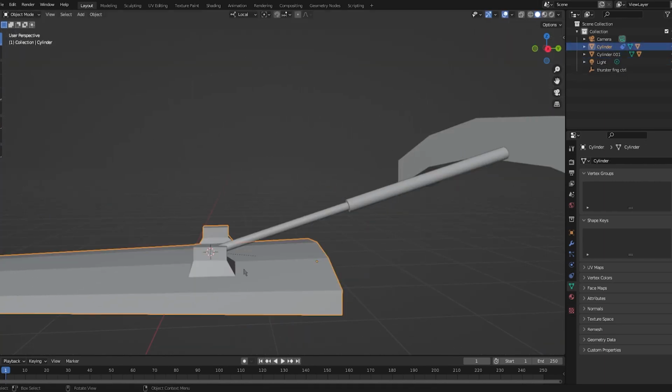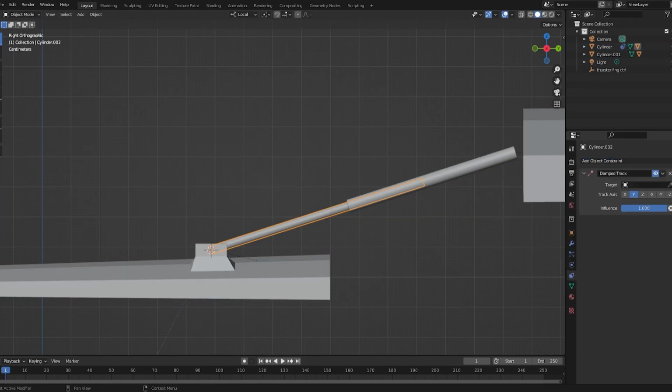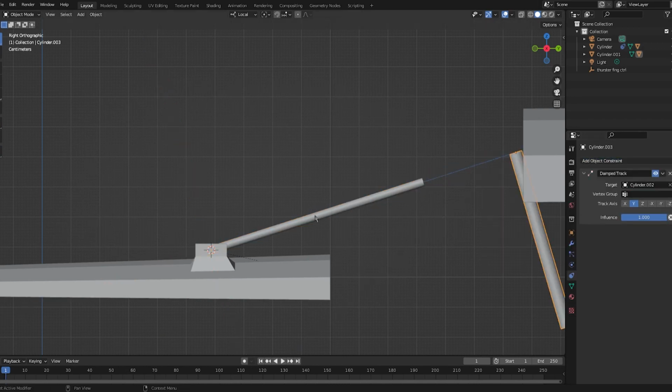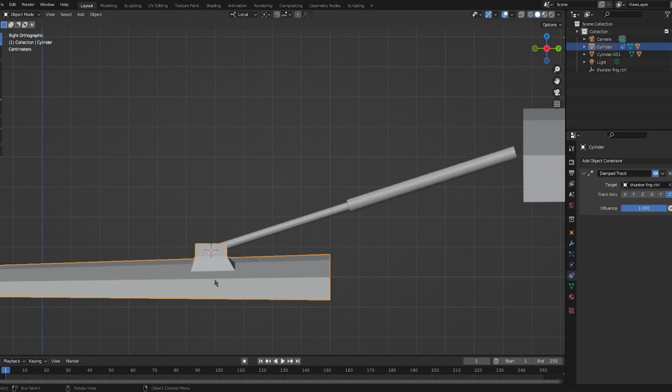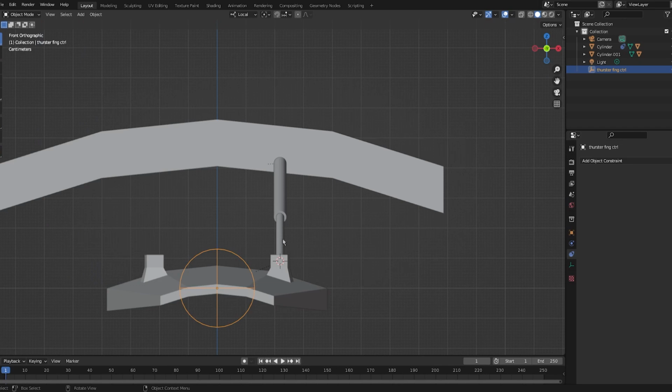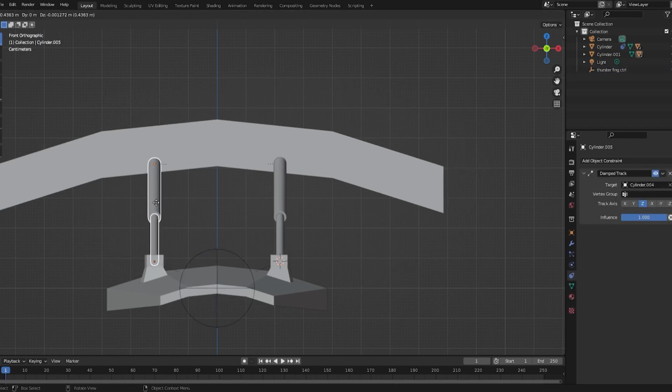Here I am doing the same thing I did with the main mesh, but this time they will follow each other. Duplicate it to the other side as well.